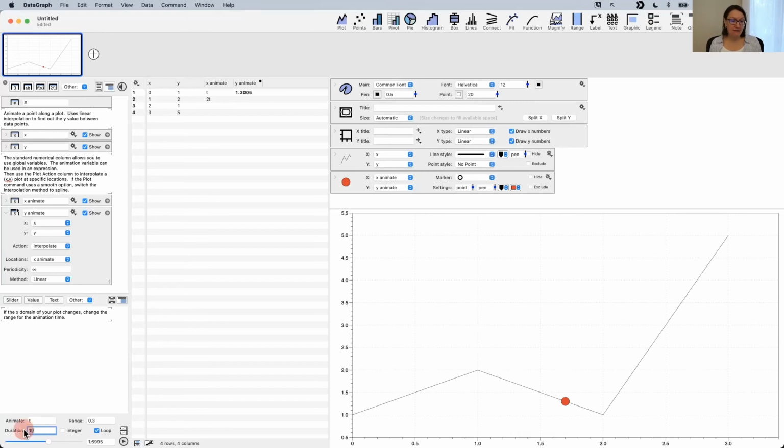So here I have the duration is 10 seconds, which means that it takes 10 seconds for the movie to go from beginning to end. But I can actually make this dependent on the value of t. And when you do this, let me actually just stop it and we'll go back to the beginning, the animation doesn't play continually. It will change from being very fast in the beginning to very slow at the end. So now this is going to go much, much, much, much, much slower.